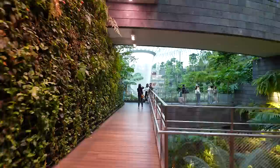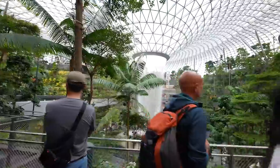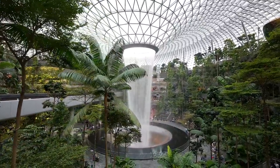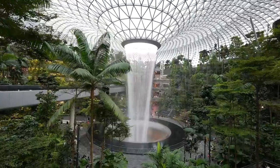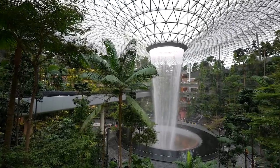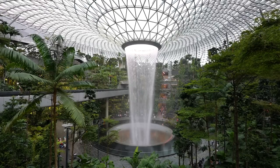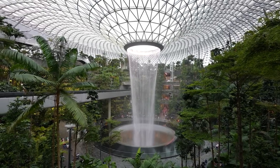We may have missed the Sky Train going through the duel, but we were not going to miss that waterfall. Here is the best part — hands down, the best part of any airport I've ever been to. What a feat of engineering to have in the middle of an airport. Now I can understand why it was rated the best airport. That's insane. I may as well just stop this video here. Do I really need to tell you why this is rated the coolest airport in the world? Just take a look around me, man. That is absolutely insane.